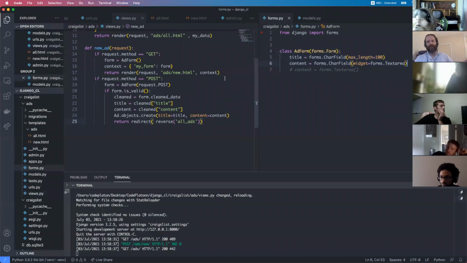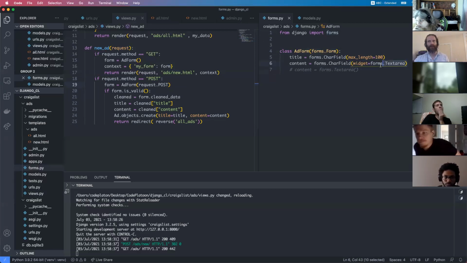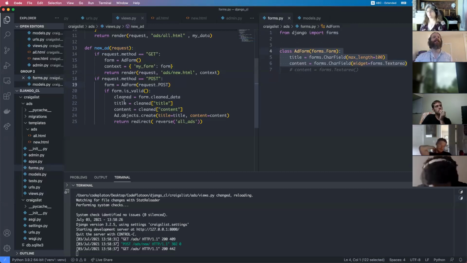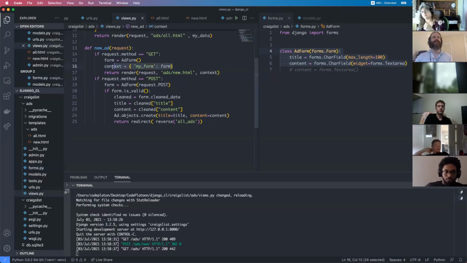So at the lowest level, with no abstraction, you just write the form entirely yourself, and then you go through the request object and pick out everything you need. The next layer of abstraction is using Django forms, this form class, where you create a class that you will have to make look like the model, and then you can pass that form in as context.